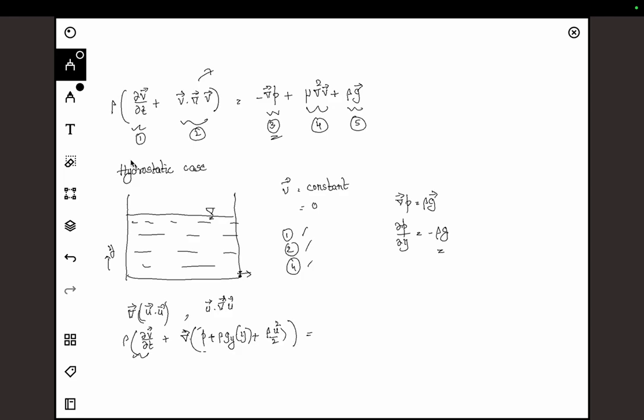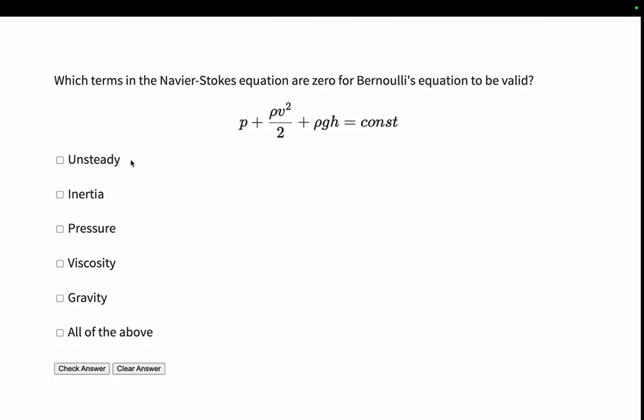All these terms will be zero when you have a steady flow, and when you do not have any viscous forces. Under those conditions, when 1 and 4 are zero, these two terms will go off, and you will be left with this particular term. So you have the pressure term, the body force term, and the kinetic energy term, and this particular thing is zero. So del dot something is zero. The gradient of something is zero, which means the quantity inside this operator is a constant. That is how you get your Bernoulli equation.